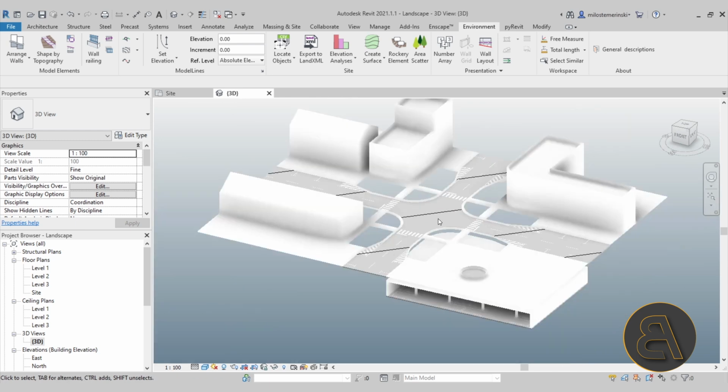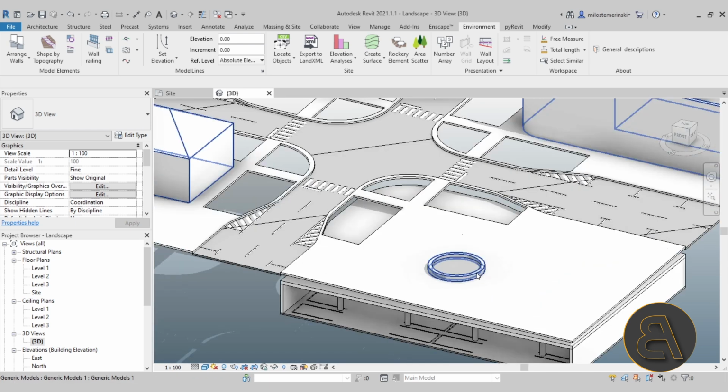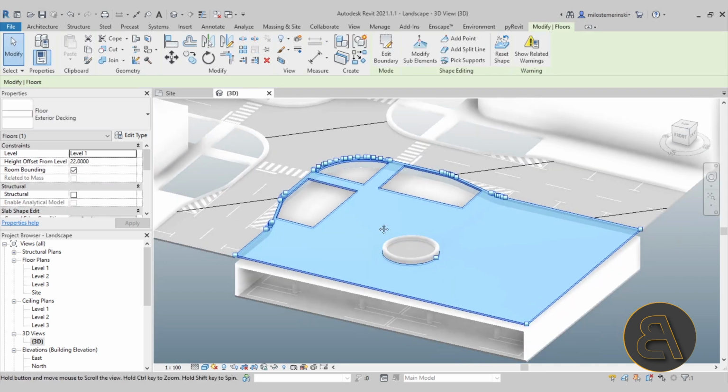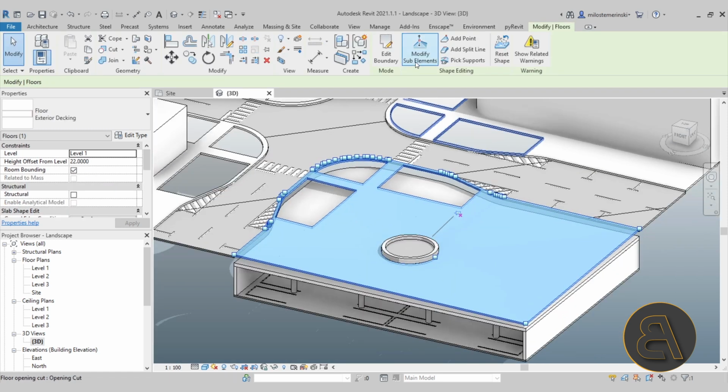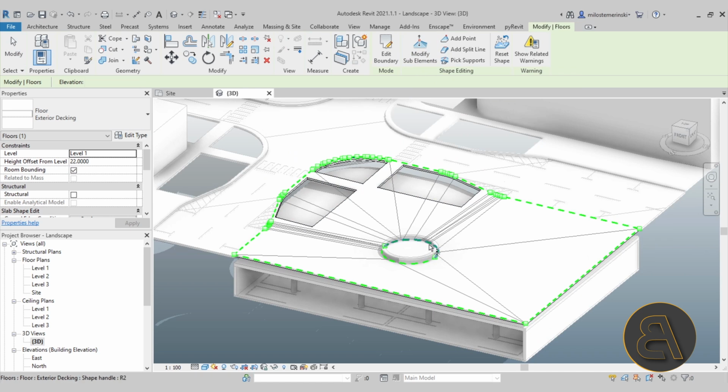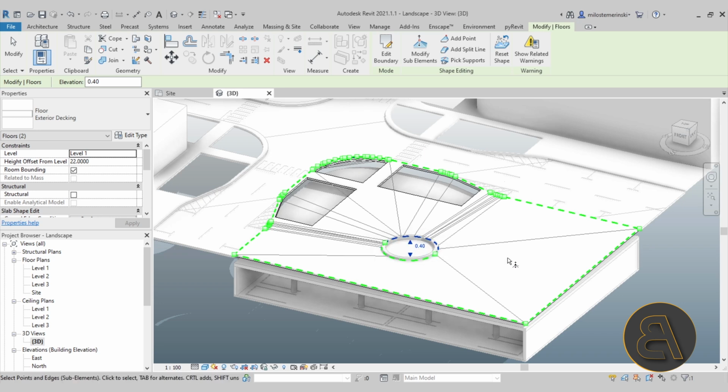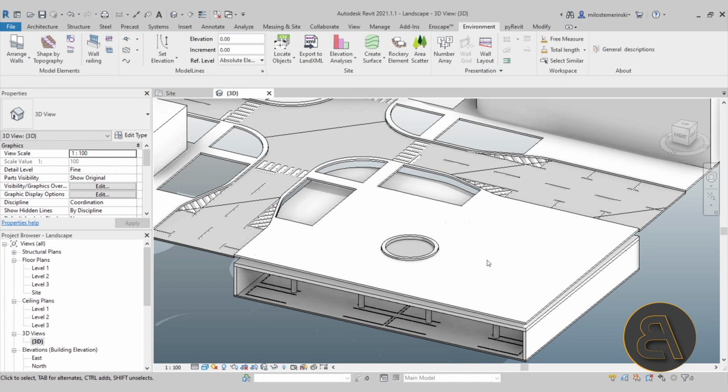And now I do just have to make a couple of modifications here for this sidewalk. So I can go to modify sub elements, and you can make any further modifications. Here I just want to bring this up at perhaps 0.4 meters or 40 centimeters, and then this point I just want to bring up at 0.1 or something like that. So I have kind of a better curve.